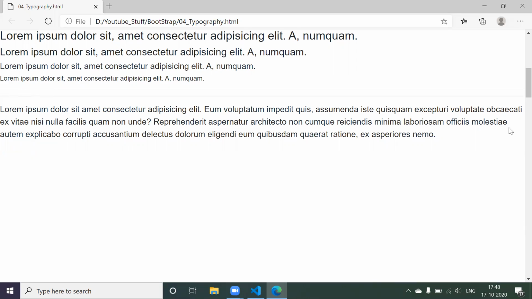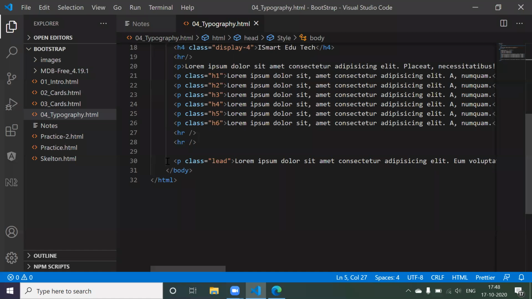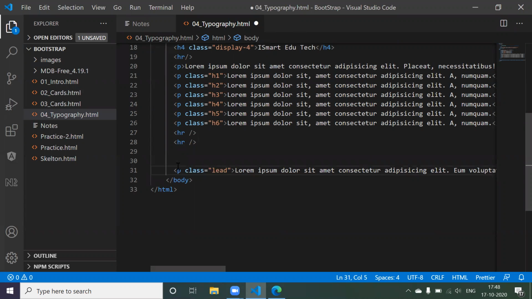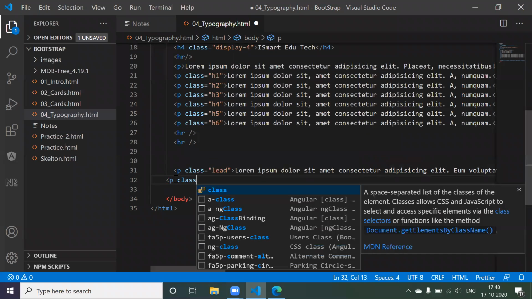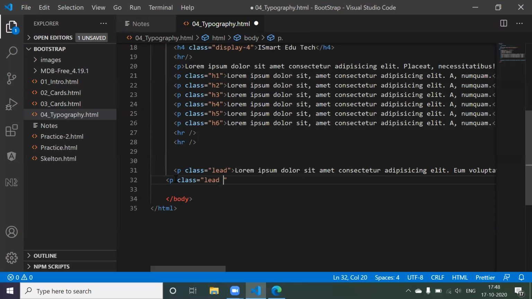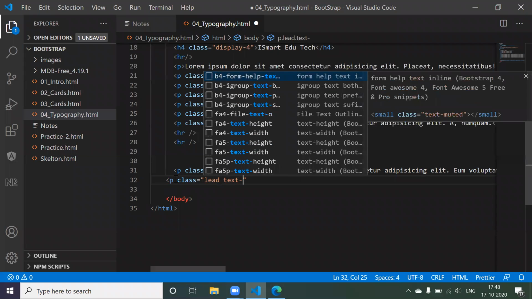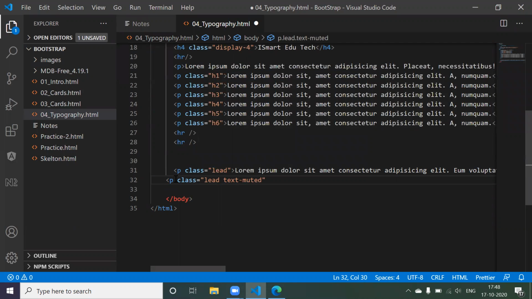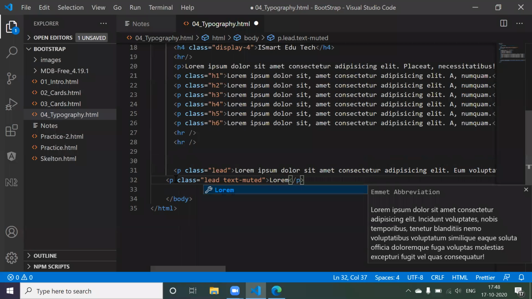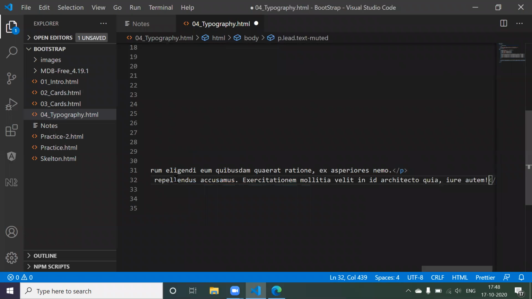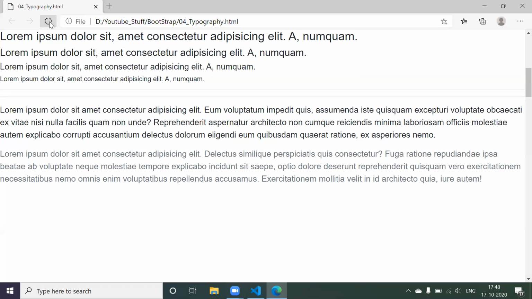So let me show you one more. That is text muted. Now just see the difference between this and this. So here, just say p class equals to lead and text muted. Now this text muted is very important, guys. You will see it in so many websites, or if you want to design, you can do it. Now just see how it is going to look like. Now if I refresh it, this is your text muted.